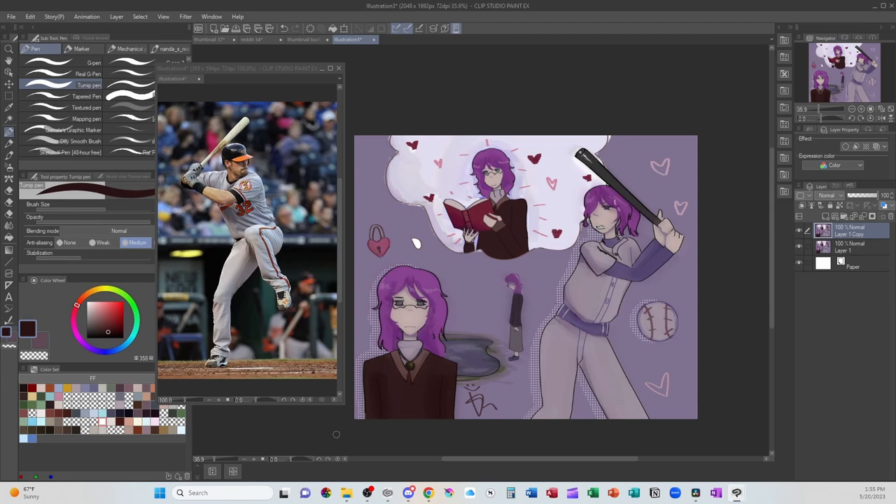So this is a critique from Artcrit on Reddit. I'm going to treat this page as if it's coming from a sketchbook, because there are a lot of different things going on, and I'm not sure if they're all tied together other than being the same character. I can see — I assume she's about to hit the baseball, and that she's imagining herself reading, which is much more enjoyable to her. You just wanted to draw your character in various scenarios.